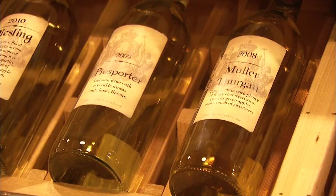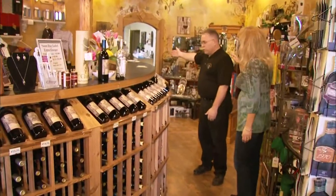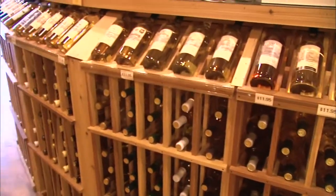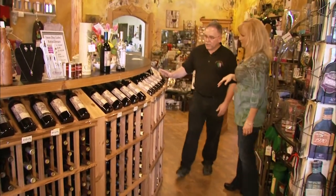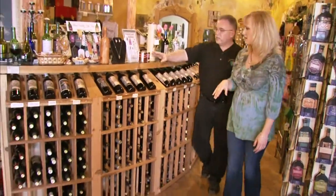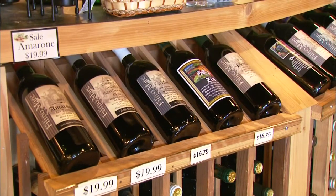And these are beautifully arranged. These are all of your more traditional wines, your non-fruit? We've got it set up where the lightest and semi-sweet wines are there in the white category, and they're driest and heaviest as you come to this end. The same thing in the red category, our lightest and sort of semi-sweet, if you will, and then they go farther into the more complex and heavier reds. And then on this end here, we have more of what we call our premiums. We only have a few wines that are above the $12 range, and that's what these are.